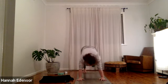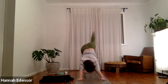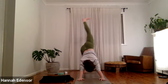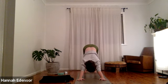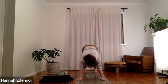Inhale, lifting the chest, walking hands back in. Removing any props. Firming the hands and tucking right toe under, lift the right knee. And on the inhale, stretch the left leg back into three-legged dog. Exhale, set the foot down, downward dog. Inhale, drop the knees down onto the mat.